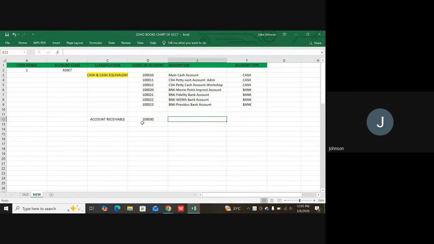So then what kind of account is it? The description is also account receivable, right? Here as well is account receivable. So that is that.